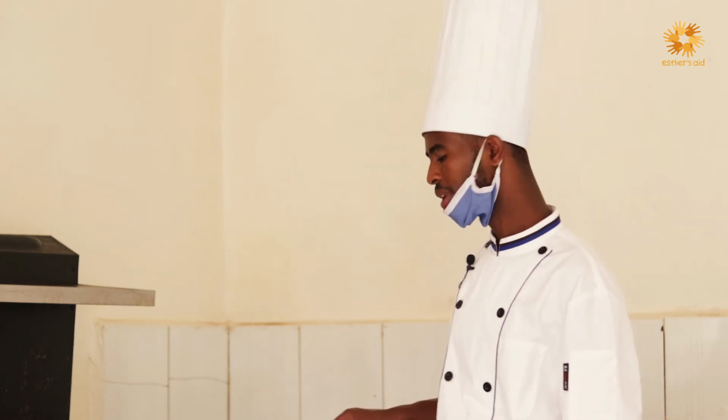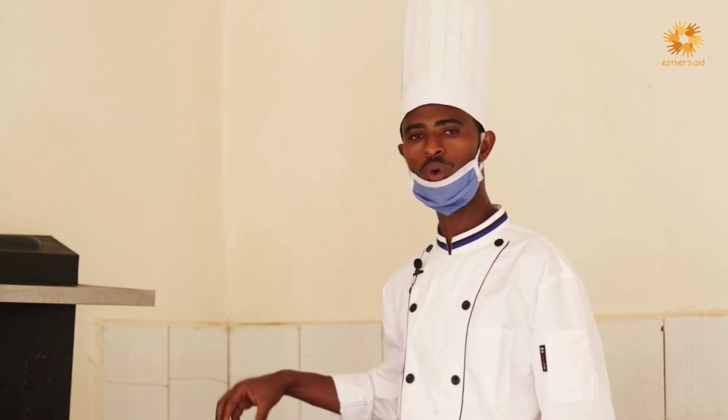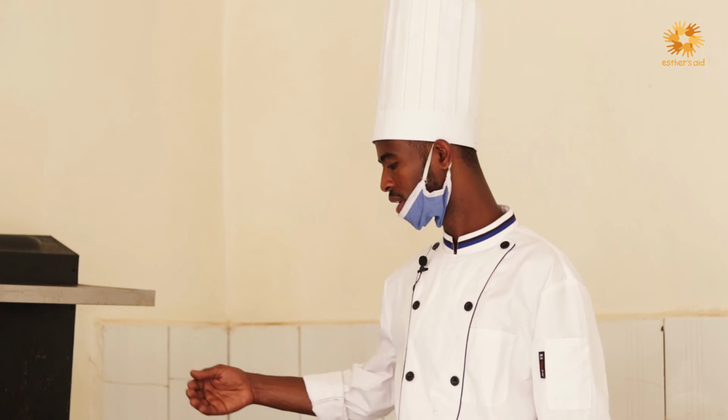Another thing that I can add: when you put fresh cream, you don't need to cook it too long, because when you cook fresh cream too long, it becomes oil. And we must have boiled pasta. We don't need to put fresh pasta in the cream. You boil it before and then you put it in the fresh cream so that you don't cook it too long, to avoid the fresh cream becoming oil.